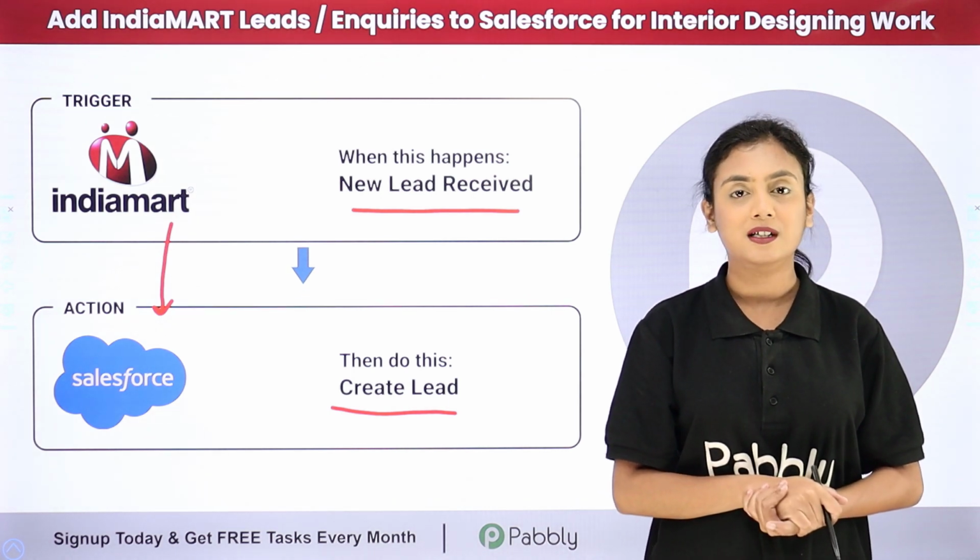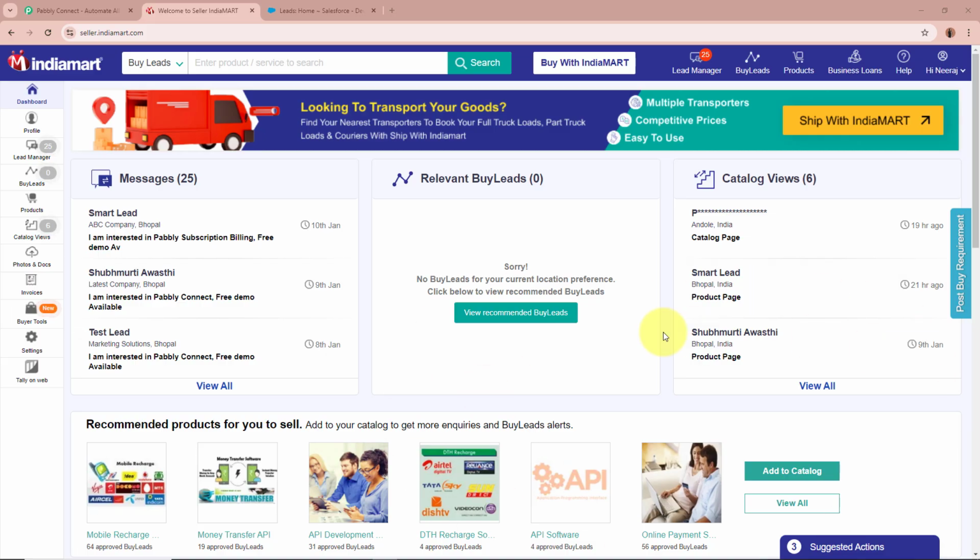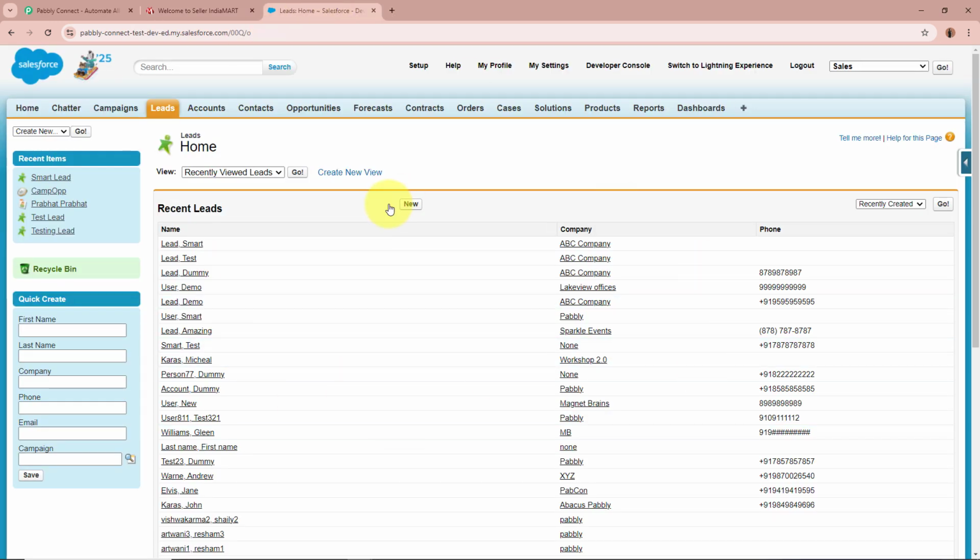In this video, we're going to learn how to add IndiaMART leads inquiries to Salesforce for interior designing business. As an owner of an interior designing business, I rely on IndiaMART to connect with my potential clients. At the same time, I use Salesforce to manage my client relationships and sales pipelines efficiently. To save time and reduce the risk of missing leads, I've automated the transferring of IndiaMART leads directly into my Salesforce.